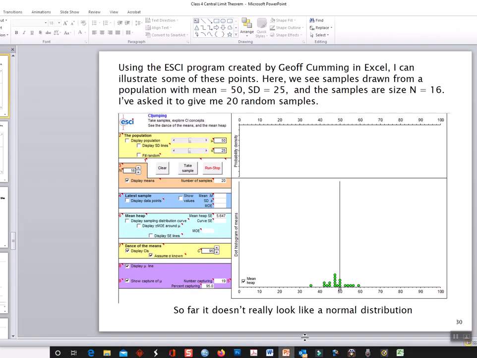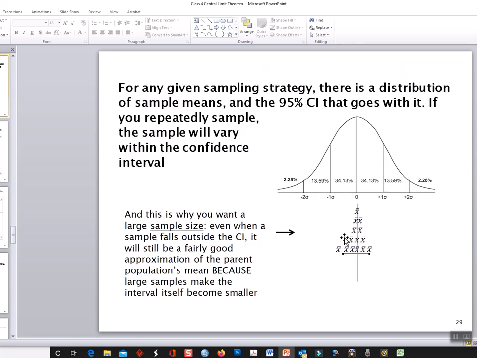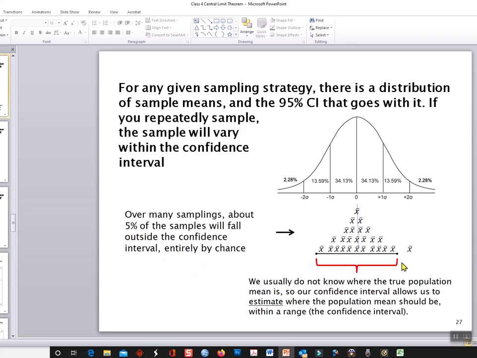If we go back to the PowerPoint, it's this that we're talking about. This buildup of samples is defined in terms of the range of possibility that's dictated by the sample size. A larger sample size means you'll have a smaller range in which the samples can appear. If you have a larger sample size, this range will be narrower.